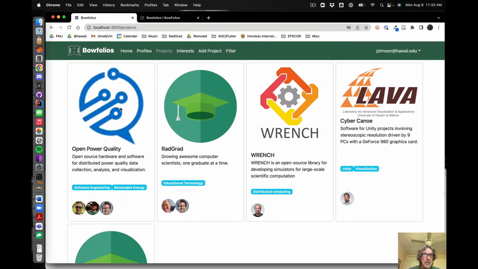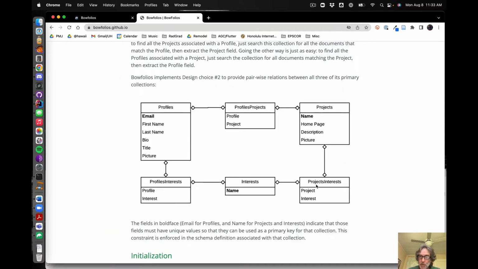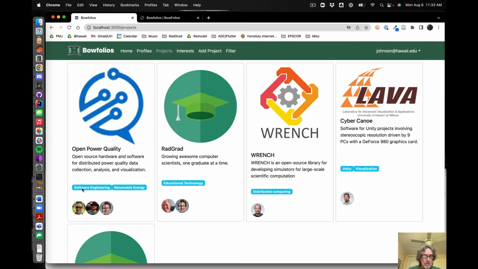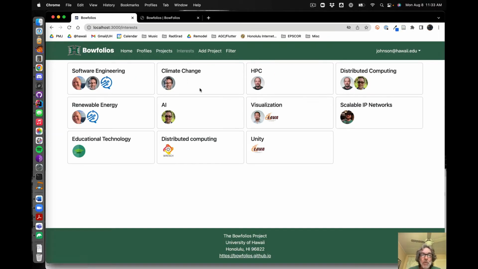Similarly, on this page, we want to know all the interests associated with this project. So we go to the project's interests, we search for the given project, and we get a bunch of documents whose second element has a field indicating the interests. And now we know what to display here for the interest field. Similarly, take any one you want.